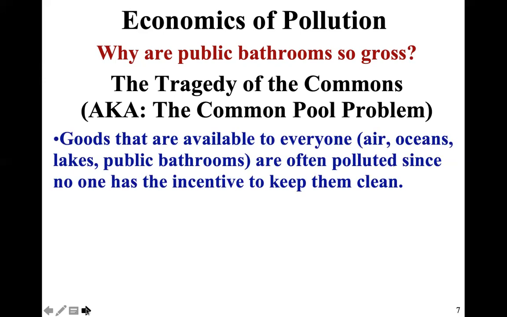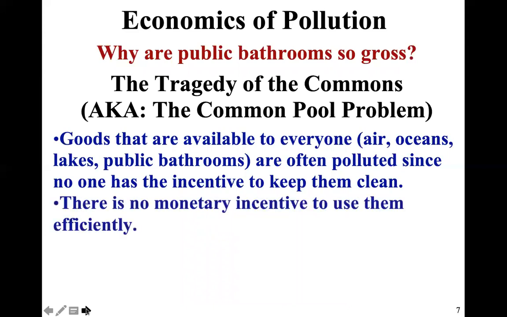Public bathrooms are so gross because of something called the tragedy of the commons. It's sometimes called the common pool problem. And the tragedy of the commons basically says that goods available to everyone, like the air, oceans, lakes, public bathrooms, are often polluted since no one has the personal incentive to keep them clean. There's no monetary incentive for individuals to use them efficiently. So there's going to be high spillover cost in terms of future use.